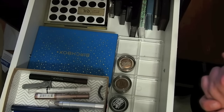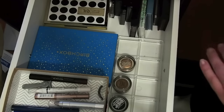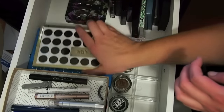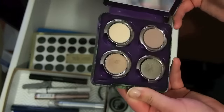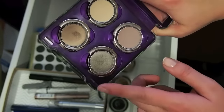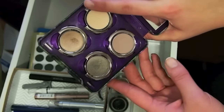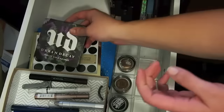One thing I'm really struggling with is if I want to bring my Gwen Stefani palette because I love it so much. But I'm afraid something bad will happen to it if I bring it — I don't know why I have this fear, but that is just a fear I'm dealing with. This is my Urban Decay Mini Naked 2 that I made, and I'm not going to bring this because I have a dupe for Pistol in my Smashbox palette. I feel like lots of palettes have this light color and this cool brown, so I'm not going to bring this even though I really love it.